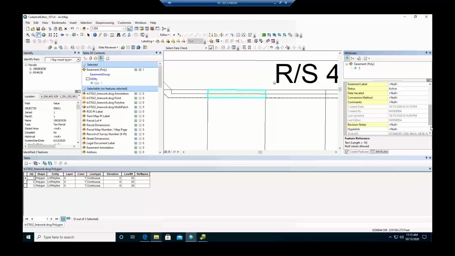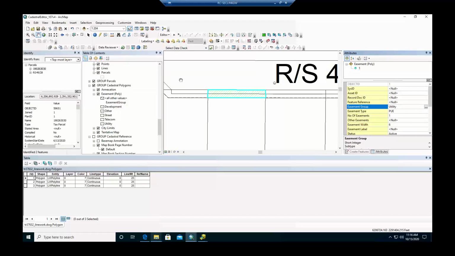But I think to some extent, we've never had this before, so we're just going to figure it out. Yeah, that's fine, because I was trying to look for examples and I realized this is a new feature class. In any case, this is how you can digitize the easements. You can bring them in from CAD, and if you had a CAD polygon for each easement, you could bring it in from there. But right now, I just wanted to show you how the easement line work goes.